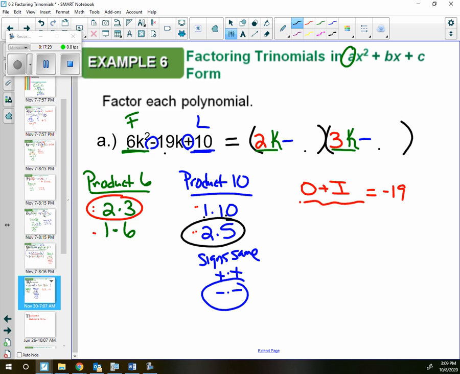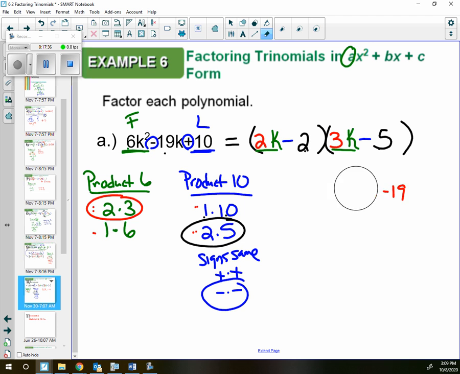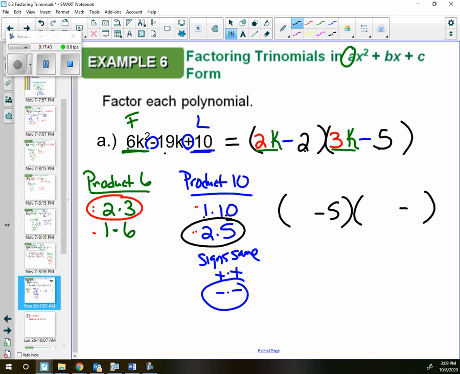So let's put together some options. I can put the 2 in the first position and the 5 in the second position. So that could be a potential. Or we'll just try it the other way here. I could put the 5 here and the 2 there with my 2k and my 3k. Now, I want you to see how we can try both of these possibilities. Maybe neither of them work, and then I have to go back to the drawing board and maybe try the 2 and the 3 with the 1 and the 10. Or maybe it's the 1 and the 6 and the 2 and the 5. But before I can go on to anything else, I have to check and see if these work.